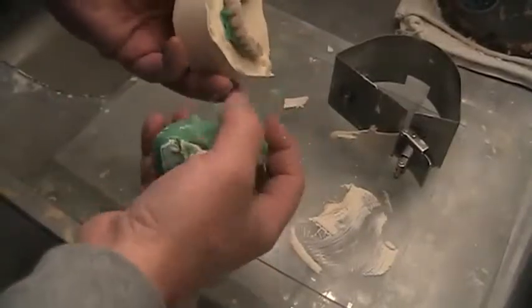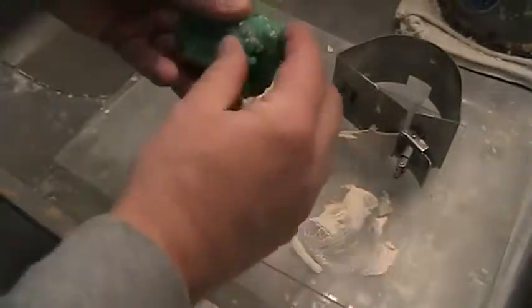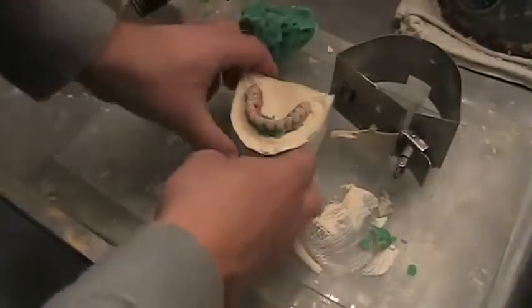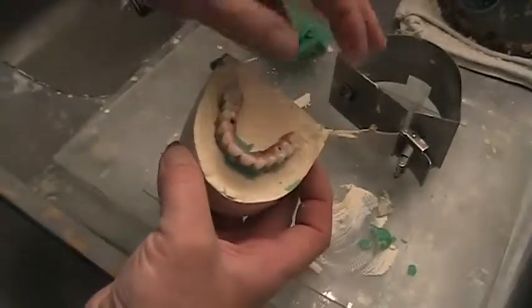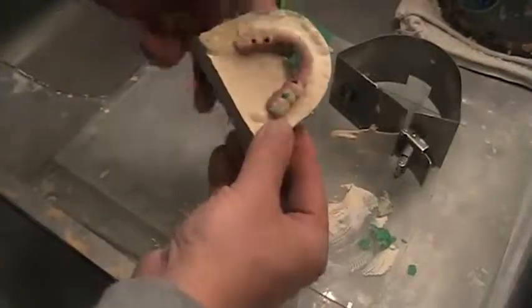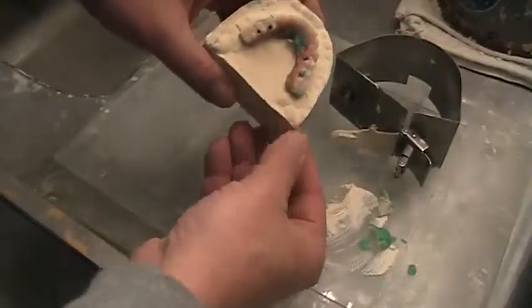And again, I'll come back and show you that in a minute, but now I'll take this material and I'll pick the stone off of it. I'll clean it up. I'll put it back in my little container for its next usage. On this end, what I'll do is take some running water, since this is a water-soluble product, and I will wash off all of the Wonderfill that's on it, and I will trim this model up nice and make it all look pretty. And then once I get it to that point, I'll come back and I'll show you some other stuff that I do with bars as far as processing and so forth. Alrighty.